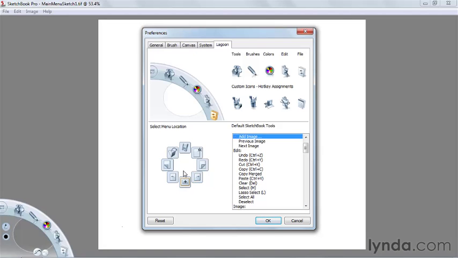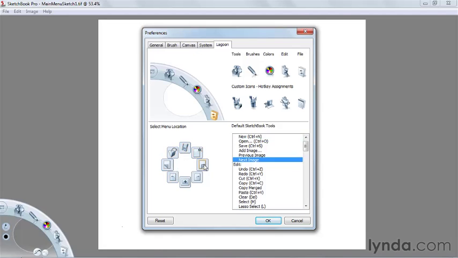You can add an image. Let's say you want to use a photograph that you want to merge with your composition. That's a wonderful thing to have. Rotating image, again, another useful tool for rotating counterclockwise. You can open a previous image that you've worked on, or even open a previous Sketchbook Pro file or another file to work within your canvas. And again, back to File.